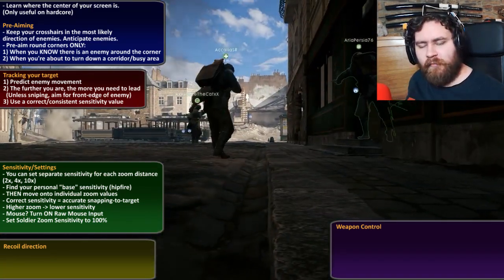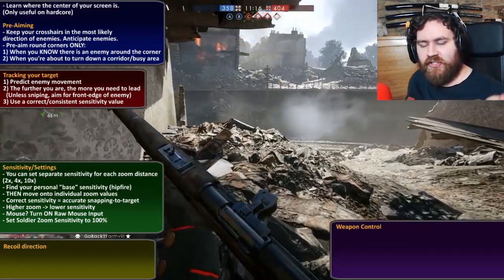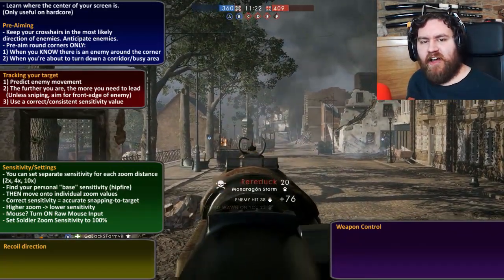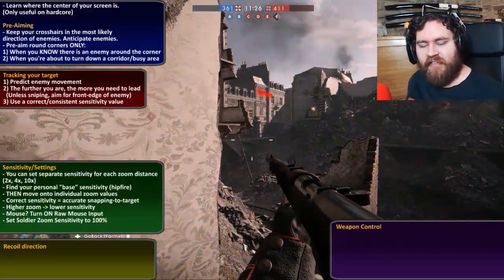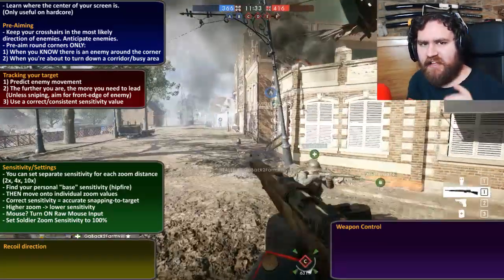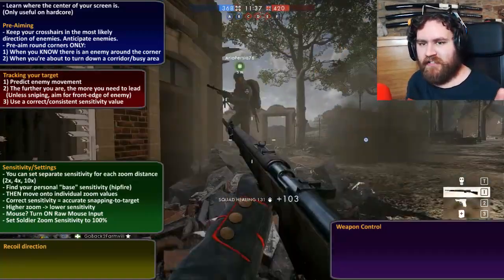That being said, if you can't be bothered to set individual values for every single zoom sensitivity, then you might want to keep all those at 100% and switch the general setting to like 75% or something. That's only if you really can't be bothered with all the individual settings. And that'll just give you a blanket, slower aim speed across all zoom levels, as long as you're zoomed in. But I advise you take the time to actually set individual zoom levels. That's where the awesome accuracy is going to come from.